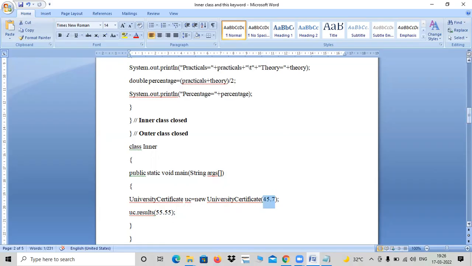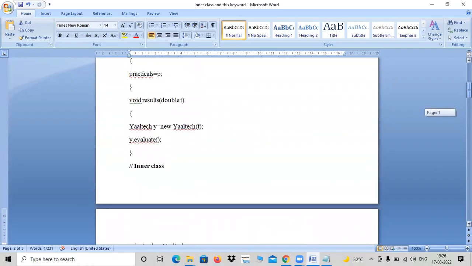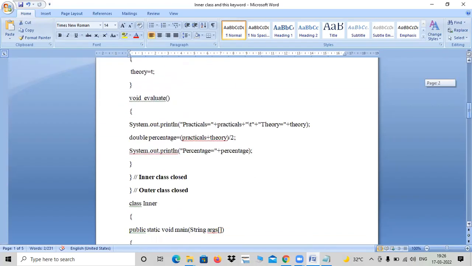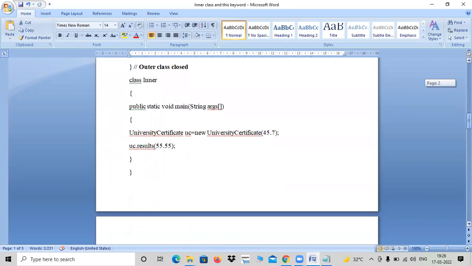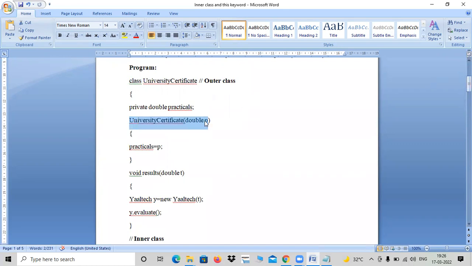So the JVM looks for a constructor. Is there any constructor in the program? University certificate. Yes, it is parameterized also. And 45.7 is pushed into P, and that P is assigned to practicals.